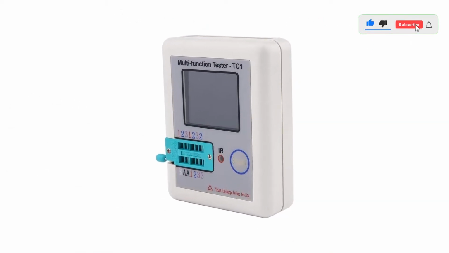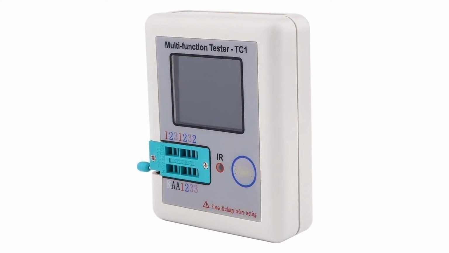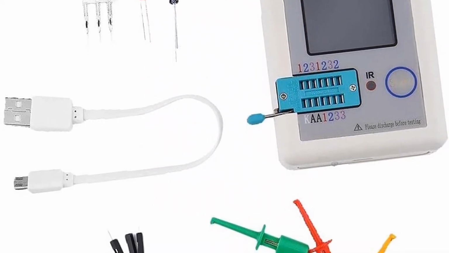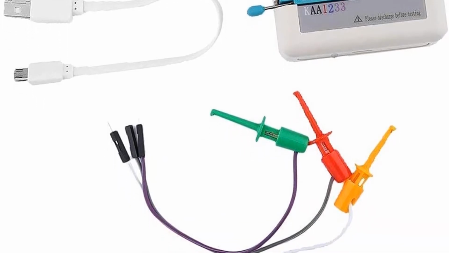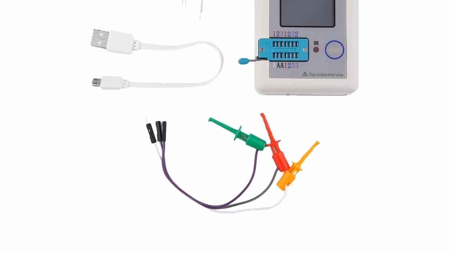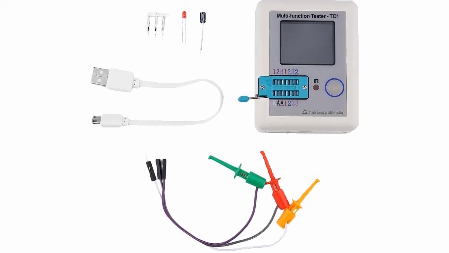Just like more premium options out there, this one also uses a high-quality 160x128 LCD display for showing its various readings. It can be used for checking various readings since this ESR meter works with transistors, capacitors, resistors, diodes, triodes, MOSFETs, IGBT, TRIAC, batteries, and a few more, which is even better than some premium ESR meters.